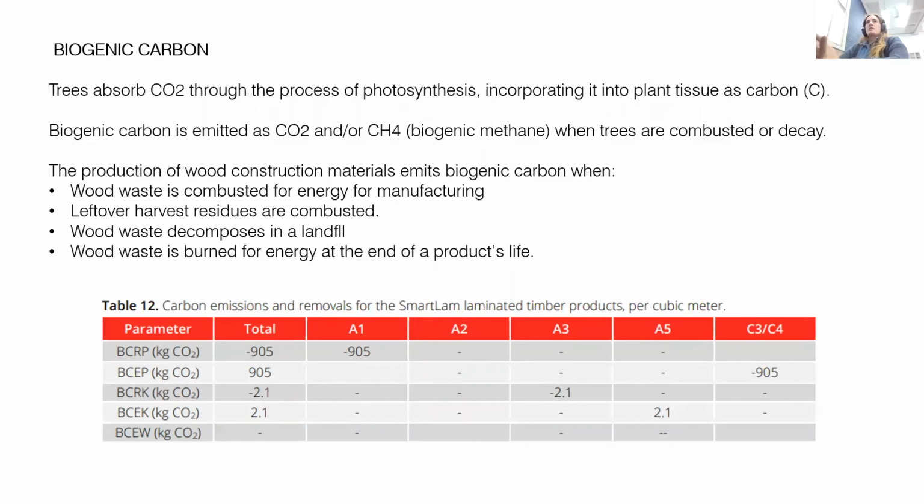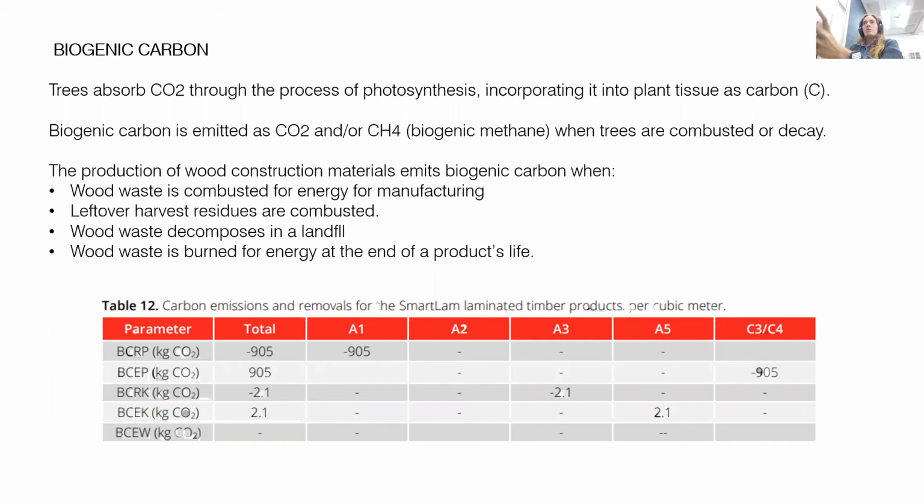And then I'm going to touch on this at a high level, but it's a really important thing to dig into when you're looking at timber, is really this question of biogenic carbon. So taking like 10 steps back, the reason that timber is looked at as a sustainable material is because trees absorb carbon through photosynthesis and use it to make plant tissue, which is another form of carbon, but it's living in the lumber itself.